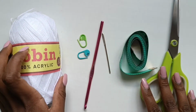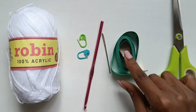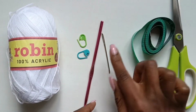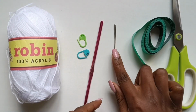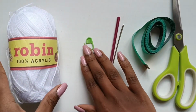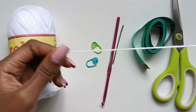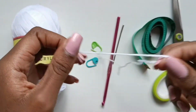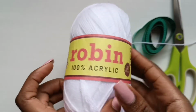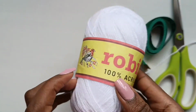For this tutorial, these are the materials that you will need during the construction of this dress. You need your measuring tape and the rest of these materials, and most importantly is the yarn that you will be using. I'm going to be using Robin yarn. It is 100% acrylic. You may use medium weight, but since I do not have that, I'm going to be doubling these strands to achieve medium, that is DK weight.